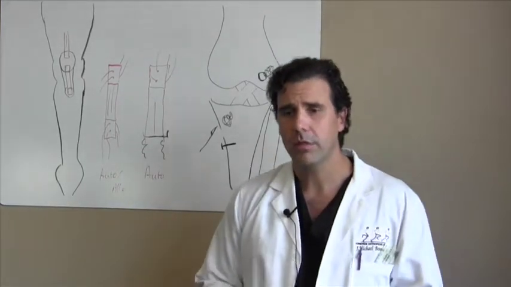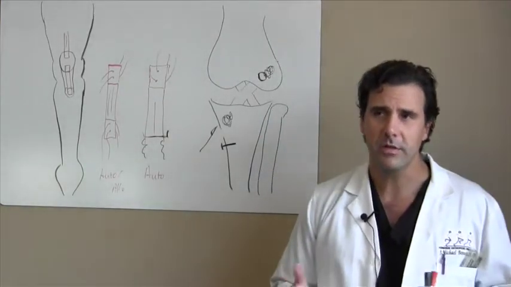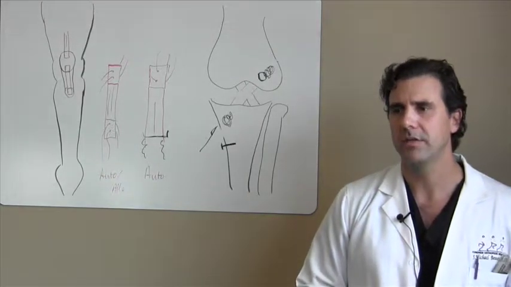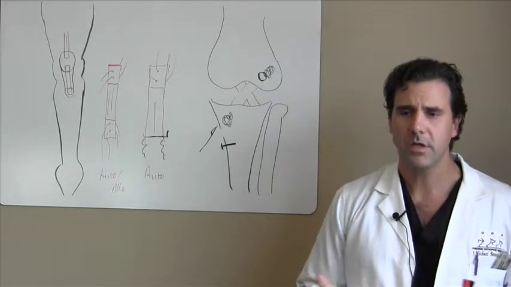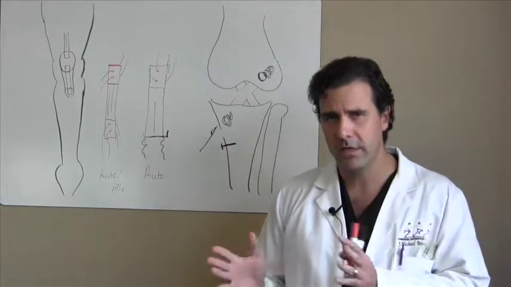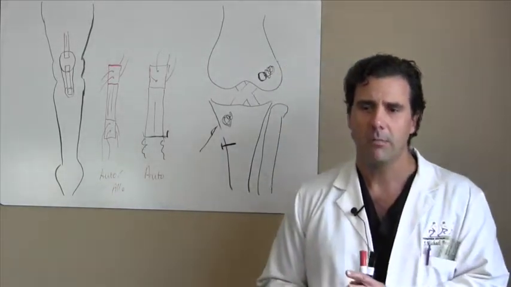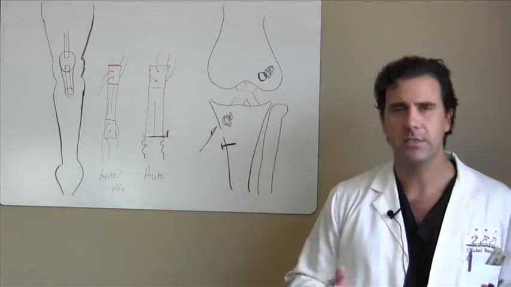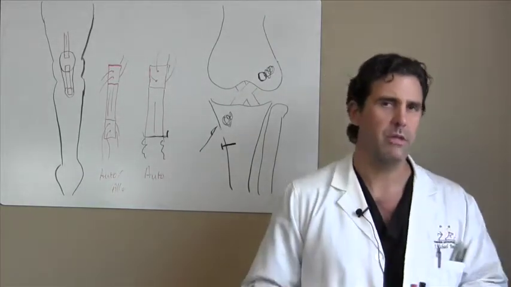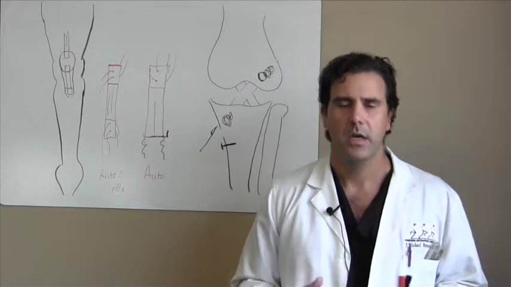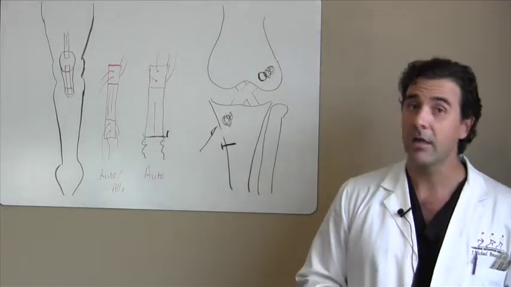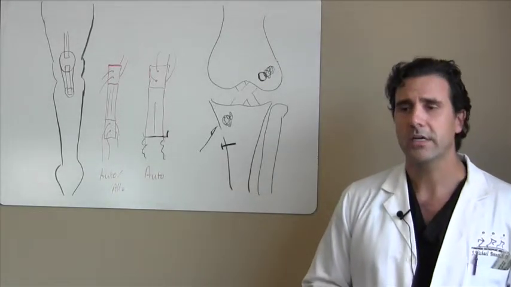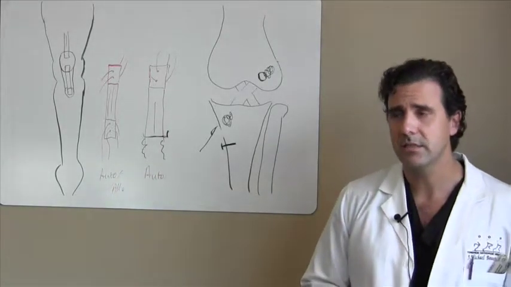So in summary, we've gone through primarily three different graft options here that you need to know about. First off, you have to decide where you fit in categorically. Are you within the ages of 18 to 25? Are you within 25 to 50? Are you 50 and above? Are you an active athlete? Do you play contact sports? What are your expectations regarding return to activities?